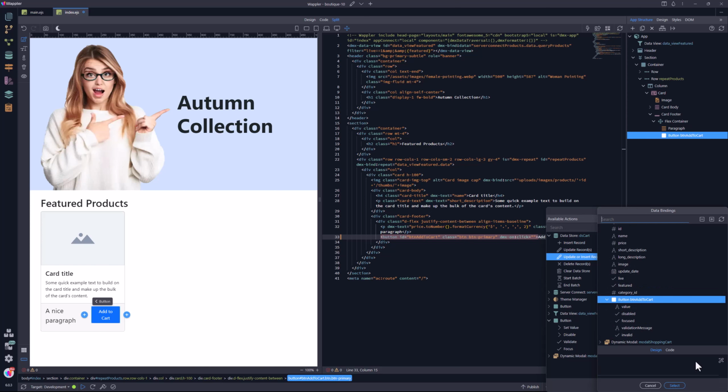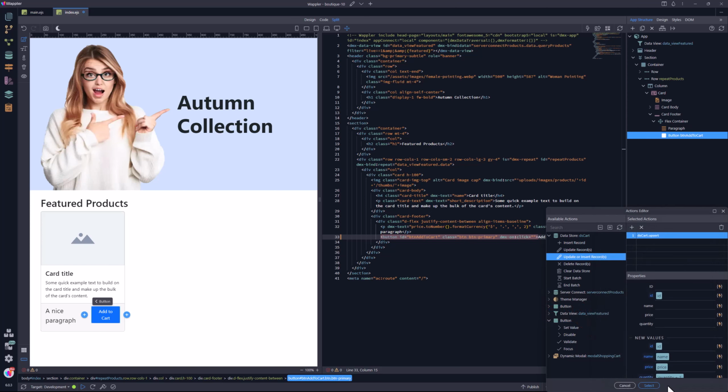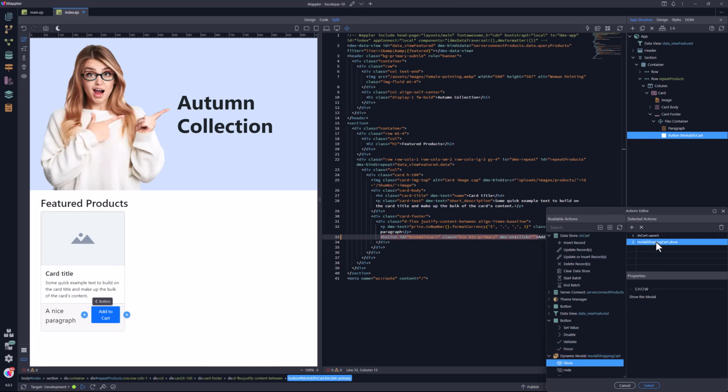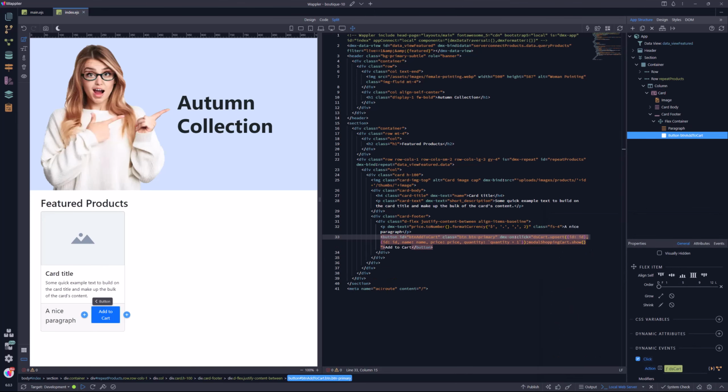To overcome this, I select Code View. For the value I enter, backtick, quantity, space, plus sign, space, 1, and backtick. Lastly, show the modal. Save the file and we are done.